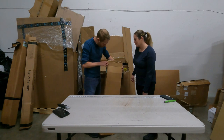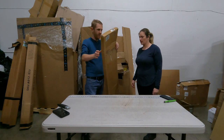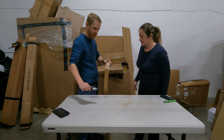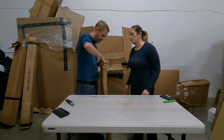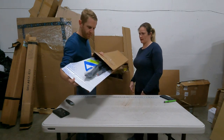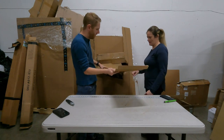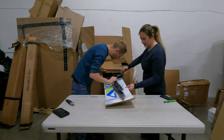All right. Based on this, I'm going to guess it's some sort of auto part. There is a barcode. The box has also been taped multiple times. Yeah, it looks like car part. Car window visors for a side grill. At least it has a barcode in the packaging, so we know what model at least.